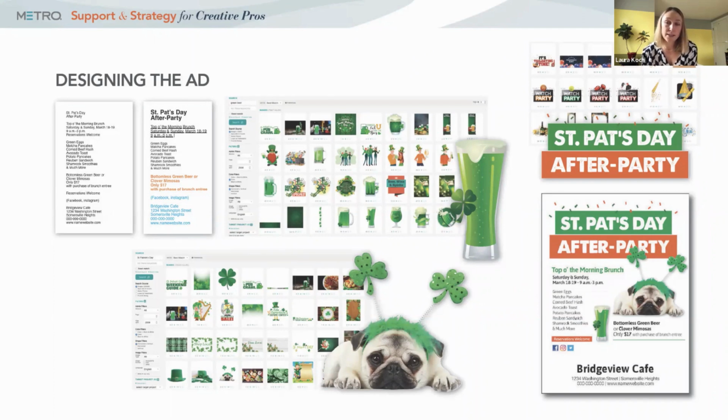Any new art our designers make for the ad templates become available as separate downloads. I also knew for this ad, I wanted to call out that green beer special. So I searched our site for green beer and found the one I thought would fit well. When designing our ads, we try to leave plenty of space for advertiser logo and contact info at the bottom of our templates, because that information can really vary in size and shape.